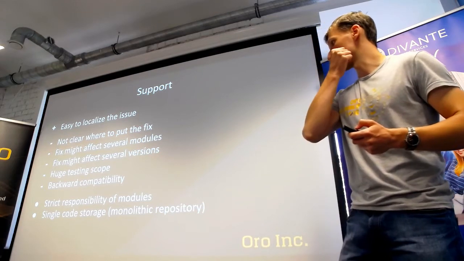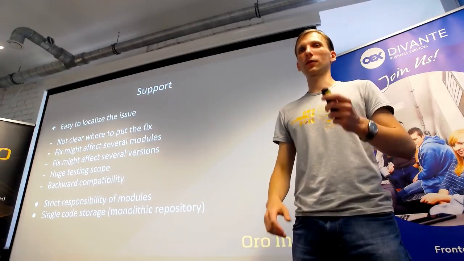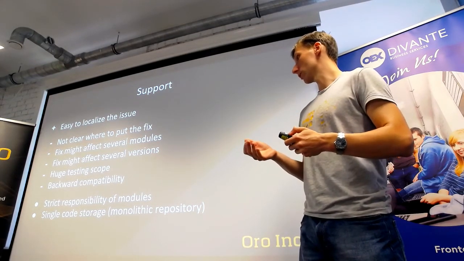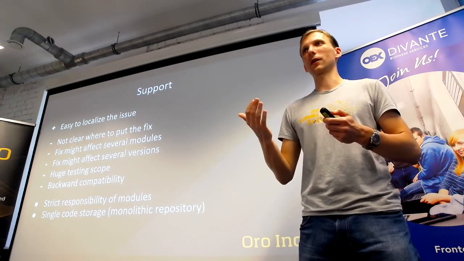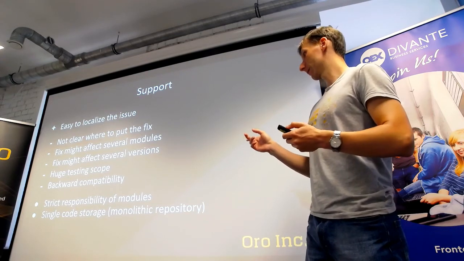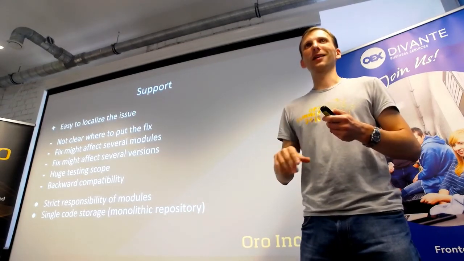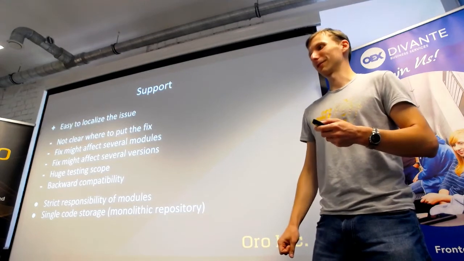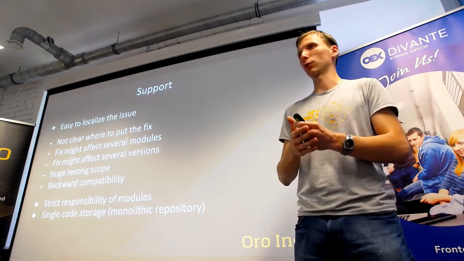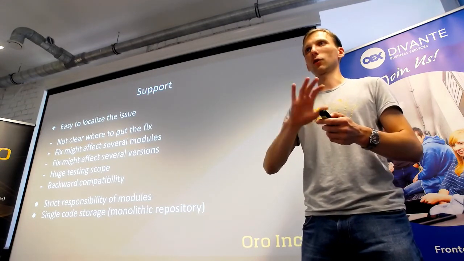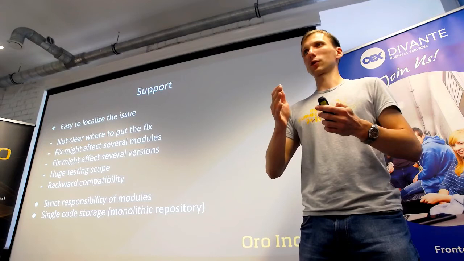Next is single code storage in a Git repository, so you can put all your modules in one place instead of putting them in different repositories. In this scenario, it will be easier to maintain versioning, because, for example, you do 1 commit, not 5 commits for 5 different components, and so on. In fact, we moved to this monolithic repository approach only after a year of developing separate modules. It was really good. Before that, we had to use, for example, Git with submodules. Now we're using only one repository where everything is put together. And when we are releasing, it simply copies the appropriate directory with its specific Git structure to a separate repository, and that's it.